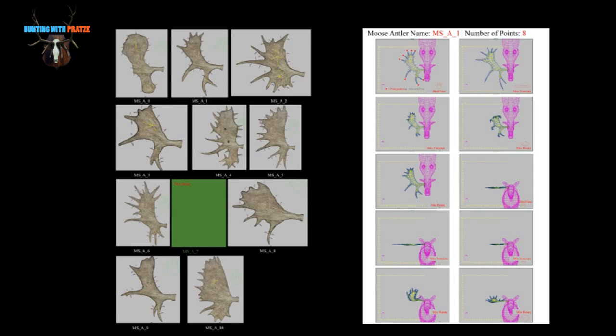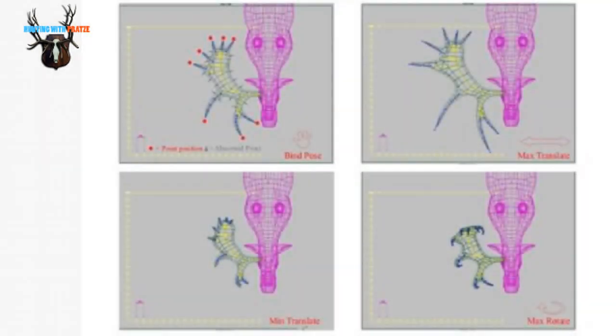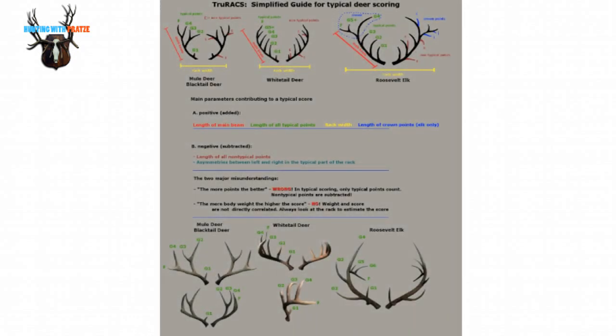When the moose was introduced to the hunter, this was the first time we got TruRACS. With this, the developers showed us these two pictures, and this should explain a little bit how it works, basically. There is first a set of basic shapes that have a potential for random things to happen, like tines and stuff. Then there are also limitations, like minimum rotation, maximum, and so on. So this is the random part.